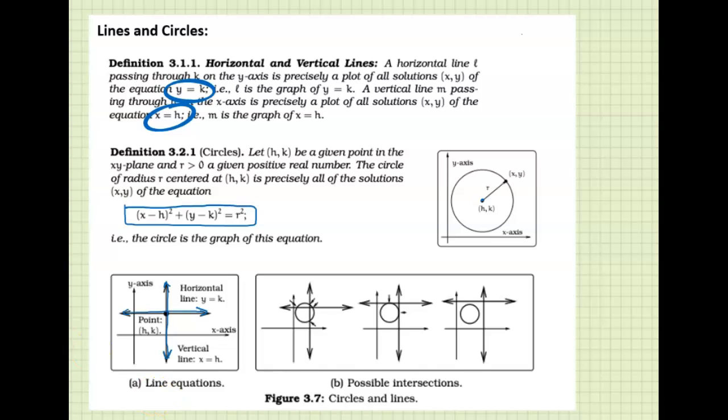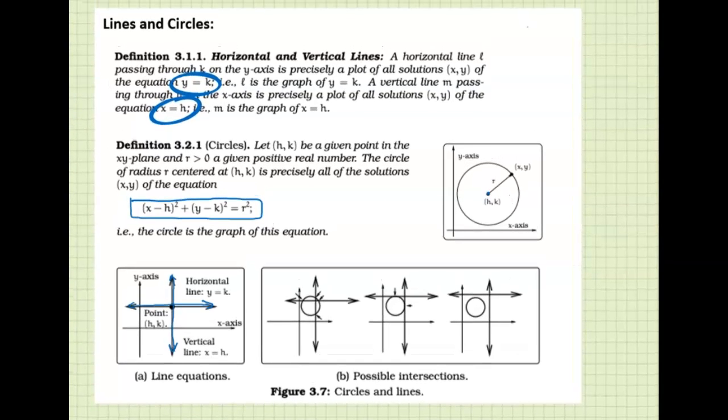Some of the problems that you're going to encounter in this problem set will have to do with intersections of horizontal and vertical lines and circles. Whenever you're asked to find intersections, you want to plug equations into each other to figure out the intersection points. In this first scenario, with a horizontal or vertical line and a circle, you can see that they're intersecting at 3, or 4 points, and you can find those intersections by plugging the equations into each other.